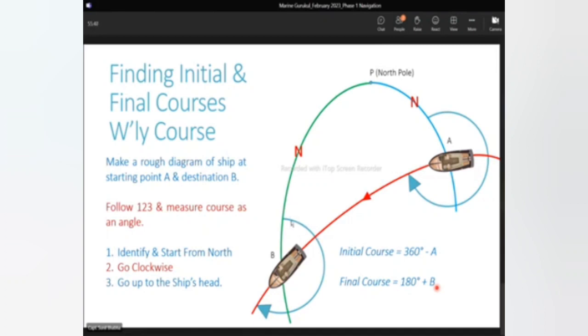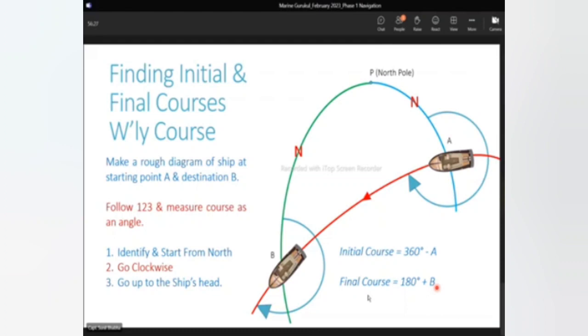Now the course of the ship is this sky blue color arc which is shown, with the arrowhead starting from north going clockwise up to the ship's head. So this is what we require. What we have found out is the inner angle B. So from the stern of the ship up to the head of the ship is going to be 180 degrees. If you add this 180 to our angle B, you get the final course of the ship. So were you able to understand that better? Inner angle, understood, sir.